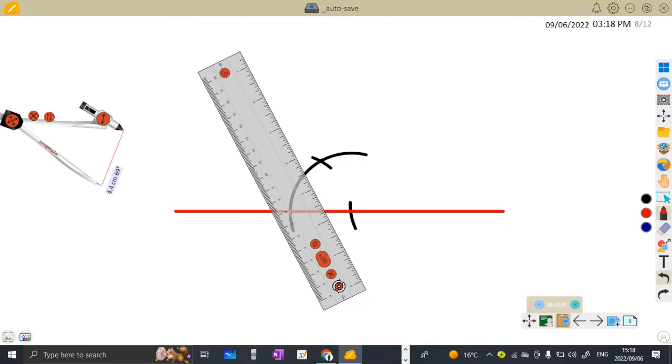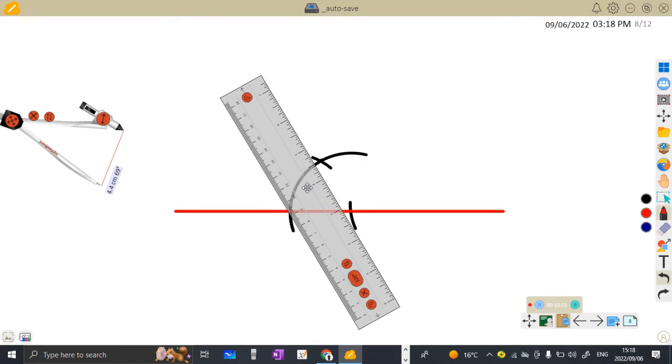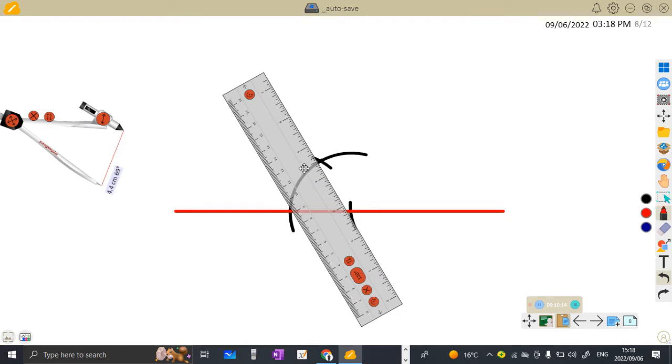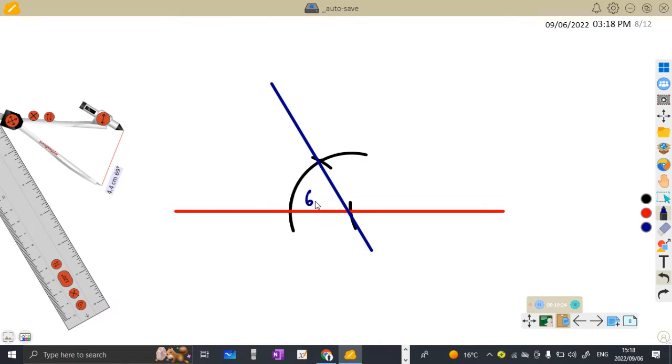All right, so let's see what we're gonna have. 120 somewhere here. So yours, guys, is direct because you do not need to measure anything. You're just joining, but here I have to measure so that I can join properly. Okay, something of this nature. So if I join this, it means I have created an angle of 60 degrees. Here I have created an angle of 120 degrees. So creating an angle of 60 degrees is actually creating an angle of 120 degrees at the same time.